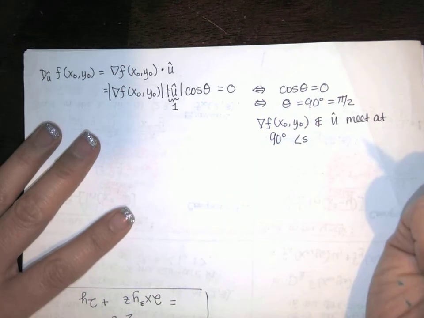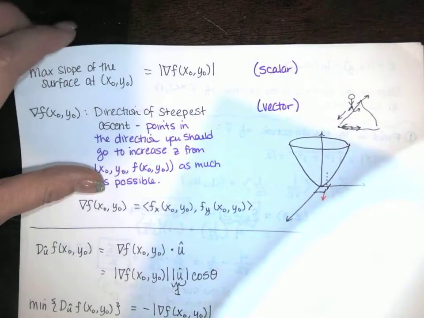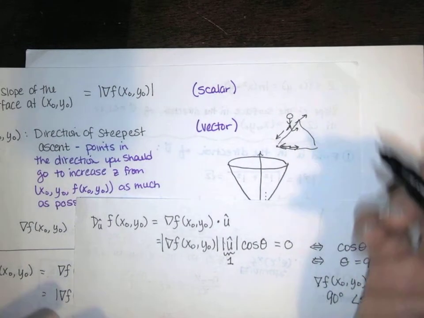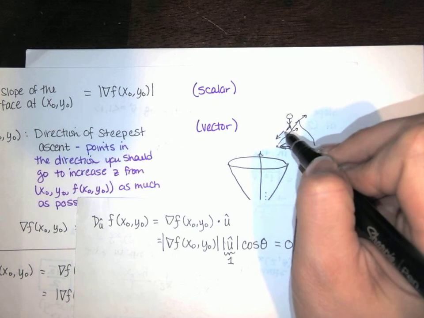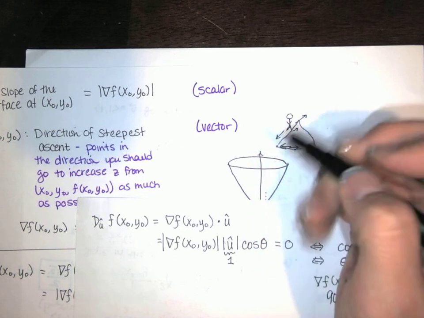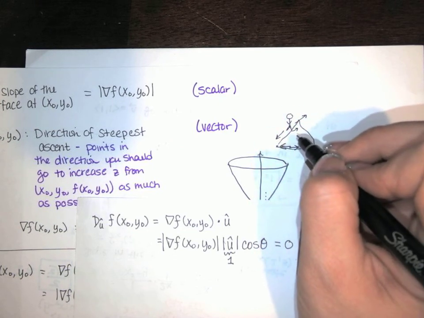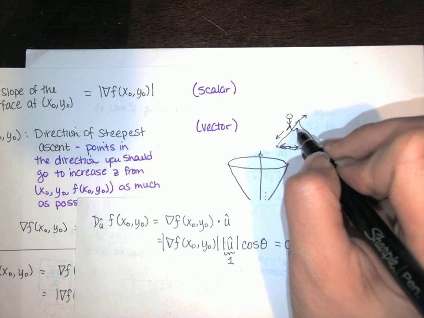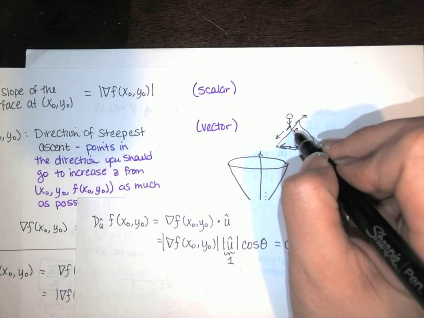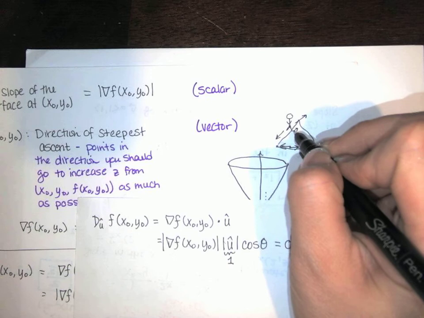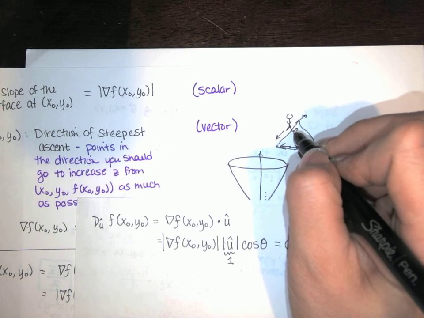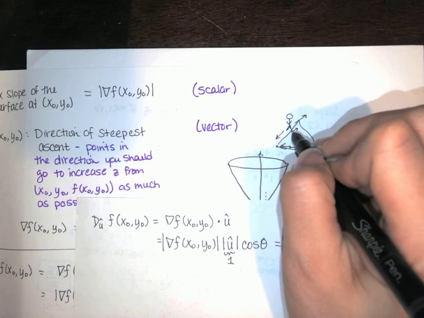And actually, I think that makes a lot of sense. Let's look at our mountain again. Where did our mountain go? There's our mountain. If I go this way, I increase my z's as much as possible. If I go this way, I decrease my z's as much as possible. What if I don't want to increase my z at all? What if that sounds like a lot of work, and I'm trying to avoid work? Maybe I just want to stay here at z equals 10 all the time. I just want z to be a constant 10.